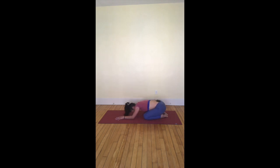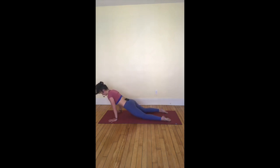Stretch your hands by your sides. And breathe. You might feel good to rock side to side. And we're going to take a vinyasa. As you inhale, slowly rolling forward. Exhale, lower. Inhale, lift your chest. And exhale, lower down.